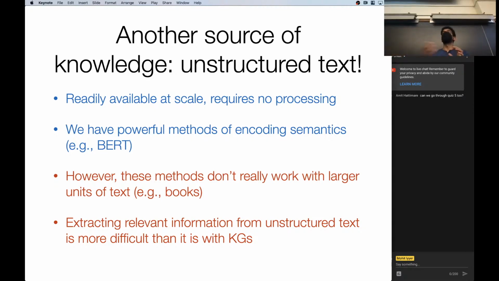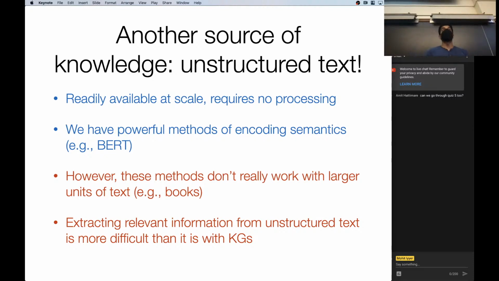So why don't we allow this knowledge to exist outside of the model, like as maybe a collection of paragraphs from Wikipedia, and allow the model to query this collection instead of forcing it to learn everything from scratch in its parameters. That's the general idea.